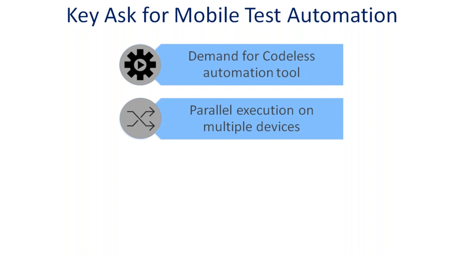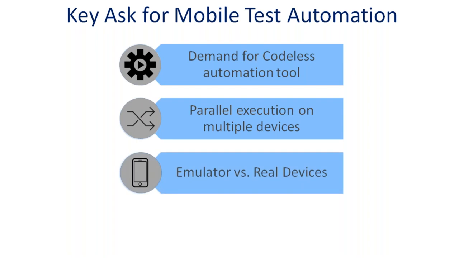This is the first and foremost ask we mostly see in the industry for mobile automation. The second one is, of course, parallel execution on multiple devices. If you see Android devices typically, the fragmentation is so big, the landscape is so vast, that it is practically not possible for you to test your application on each and every device. So you have to take an optimized set of devices and run in an automated way on most of the possible devices. If you keep executing your automation tests on single devices, it will take enormous time. So parallel execution is today's need. You have to run your test automation cases in parallel on multiple devices.